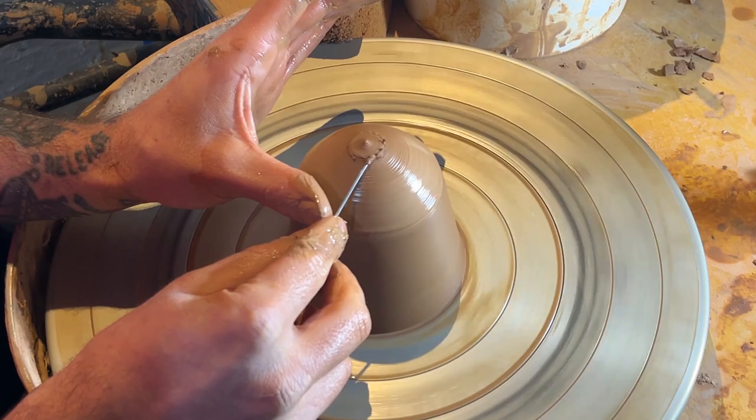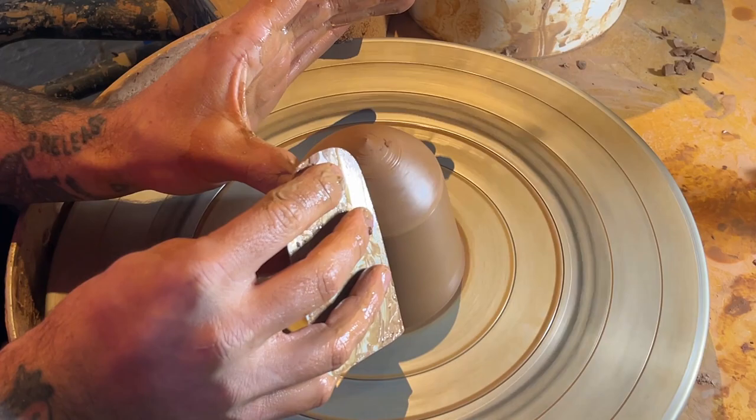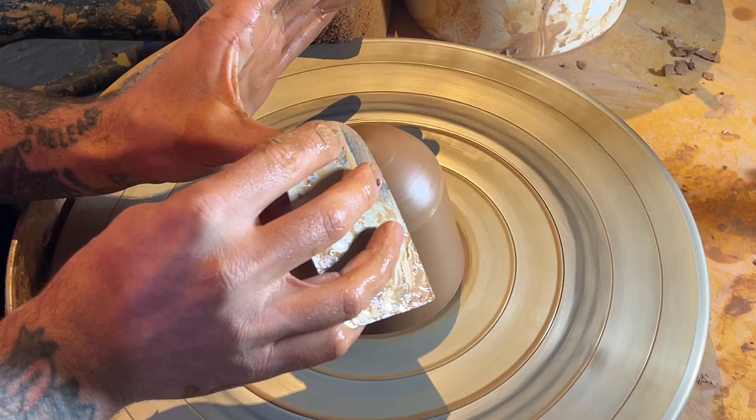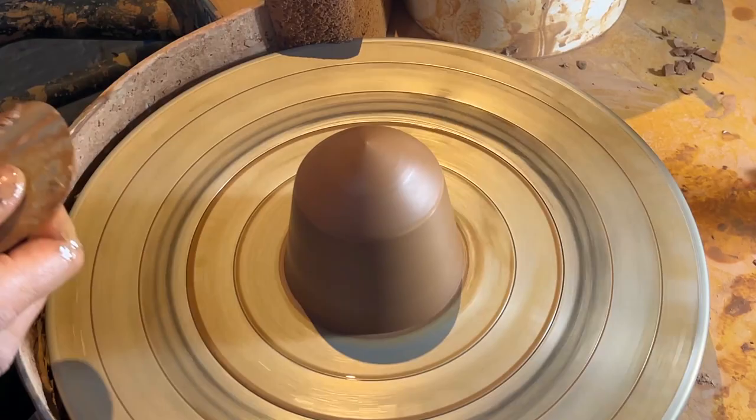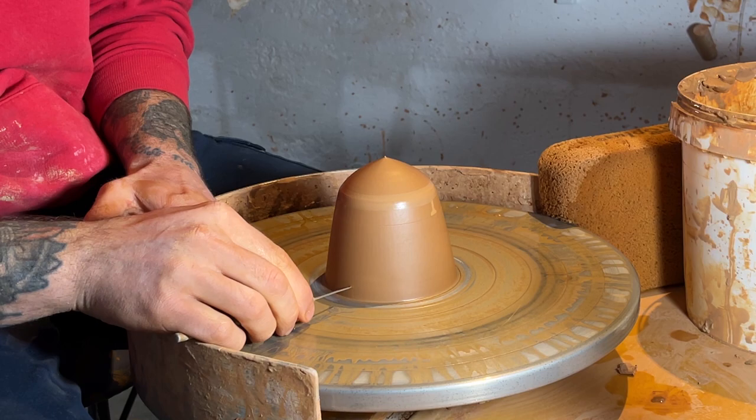It is a closed little form right there. I'm just removing some excess with my needle because I wanted it to look clean. I'm a little bit of a perfectionist that way, where cosmetically I just wanted this thing to look all smooth and pretty, even though my mug's not going to be touching that top part at all. I'm mainly just worried about those sides being centered and that side being clean.